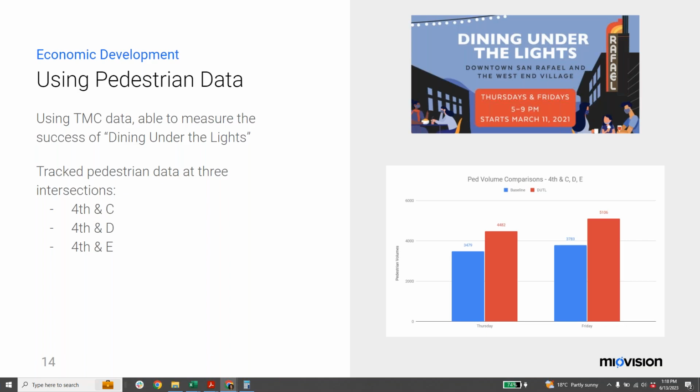So obviously we had cameras out there. We were able to check in on volumes to see how many more people were walking as a result of the street being closed and maybe feeling more safe and wanting to come down and support these businesses.